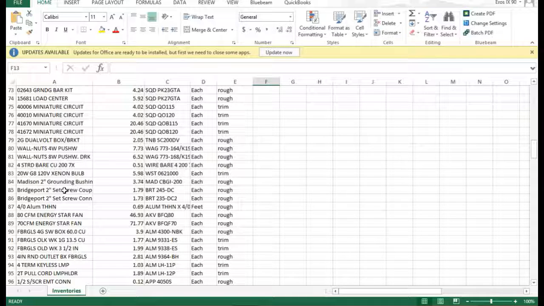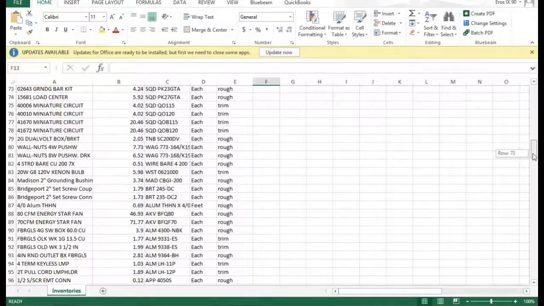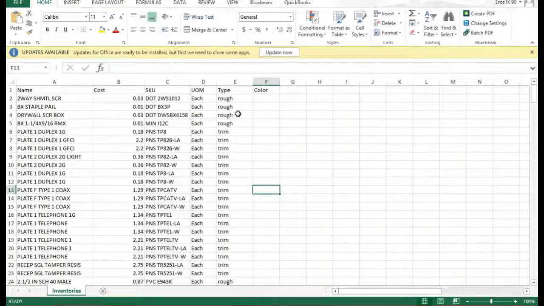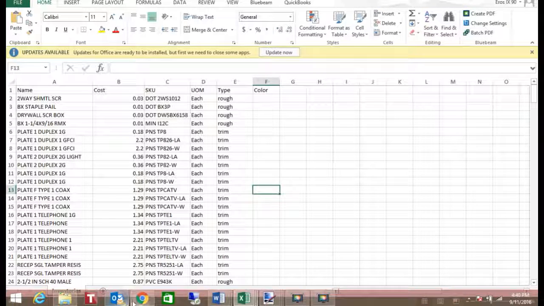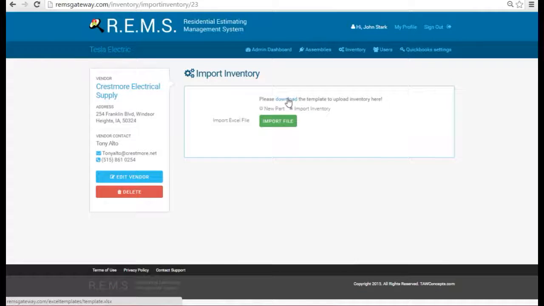You can't just use what they give you. You have to use the same format that the REMS platform uses. That's simply done by hitting that download button, which will give you a template sheet to use for all of that.